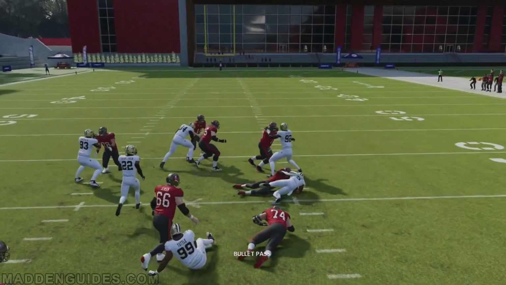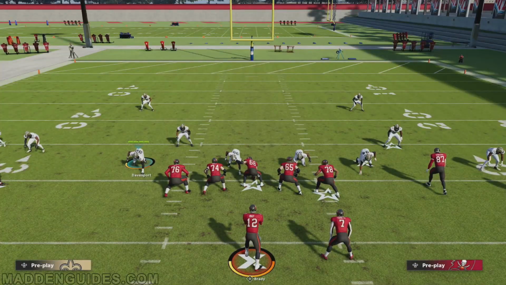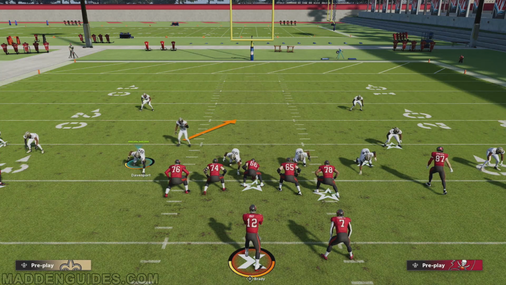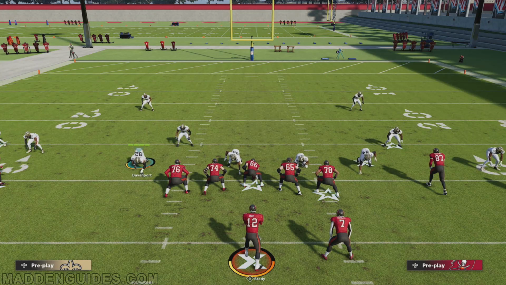But you notice right there, that's what I was talking about earlier. If that running back stays in the pass block, that route isn't going to be open, because this defender here, this linebacker, even if your opponent wasn't in control of him, is going to go into QB spy. He's just going to sit right here, and that's going to take away that pass route. And that's why you want to hot route that running back on a pass route. We're going to do that a little bit later in the video breakdown.